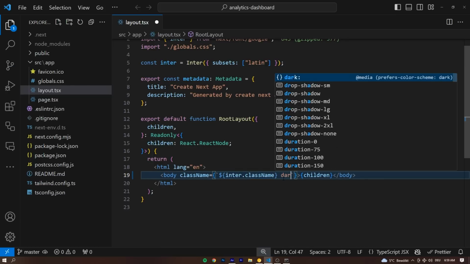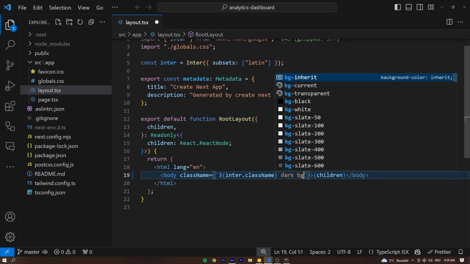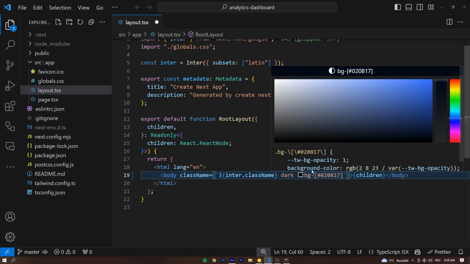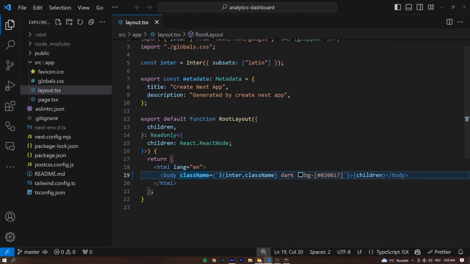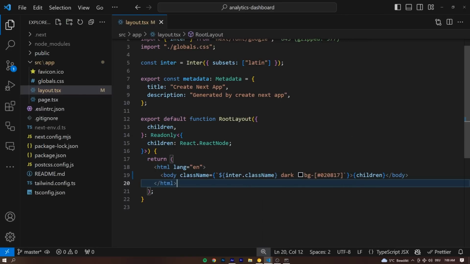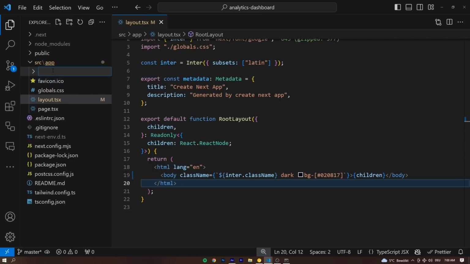And we're also gonna add dark, and we're gonna say bg-[#020817] for a custom Tailwind value. That's like a pretty dark background that's going to look really nice on our page. We can hit back over, and right now we won't really be able to see that because this page already has a set background. But now comes the part where we're going to start with the analytics.